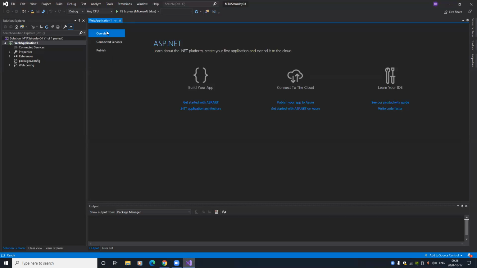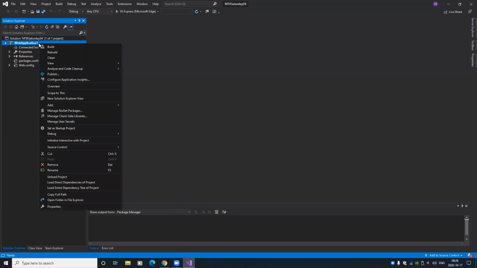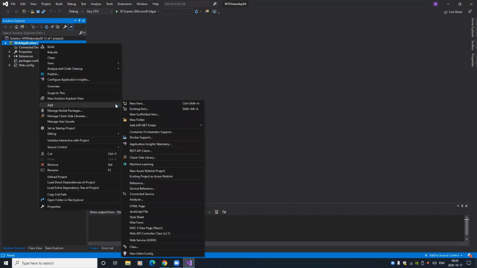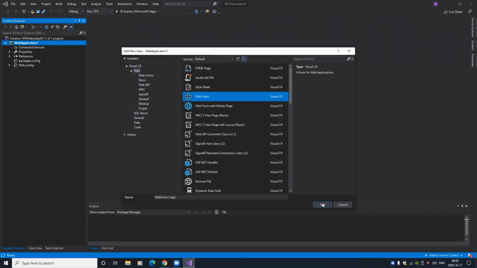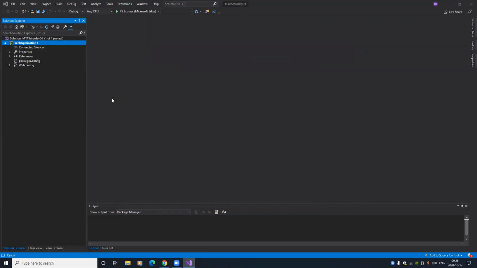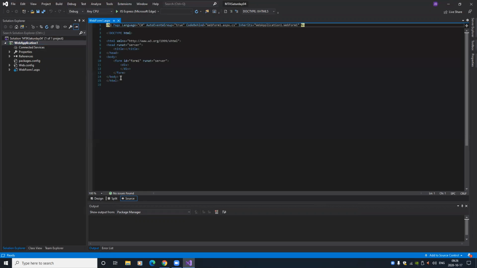Okay, so I'll give you a little demonstration now of what we can use the session state for. I'm just going to add a sort of web form to this web application quickly, just so that we have somewhere to place this little example. And yeah, we'll get cracking on that. Cool. So I have a basic website here. And essentially, I suppose what we can do is store people's name. I think it's a fairly good one. It'll give us a nice little example of a practical thing that we can do.